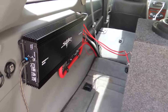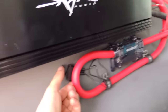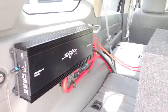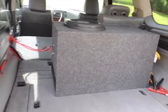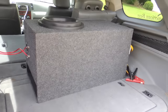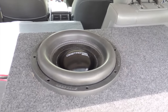This is a 2005 Jeep Grand Cherokee. We have the RP2000. I had a little switch in here so we can see my volts, and of course that's with the car off. And then we have this Q-Power box. If you measure the full inside diameter of this box, pretending there's no port there, we get about 2.9 square feet. And then this is my Rockville Destroyer sub.